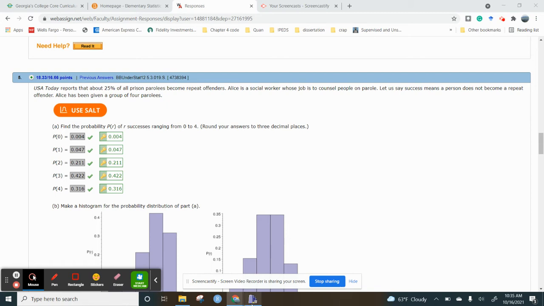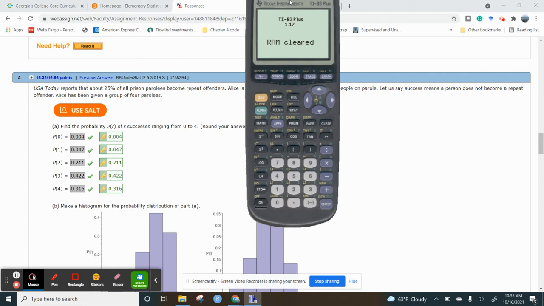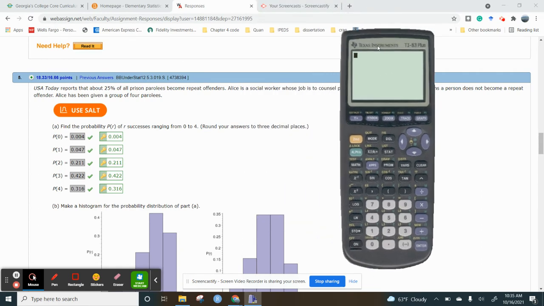All right, so the first step I need to do is figure out the correct probability. So for this one, remember 25% go back to jail. So if I do 100 minus 25 gives me 75. I can also do it this way: 1 minus 0.25, just convert it to a decimal. Remember, you can do it these ways, is 0.75. Okay. I have 4 in my group. So let's do this.